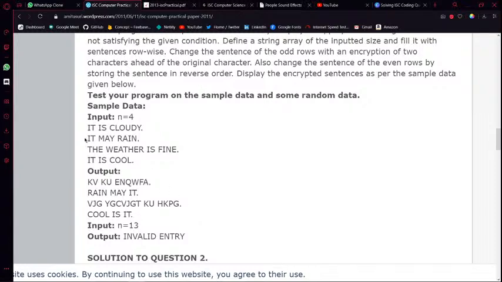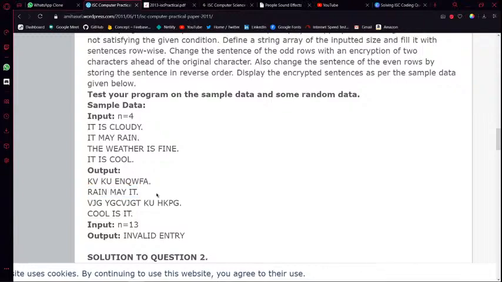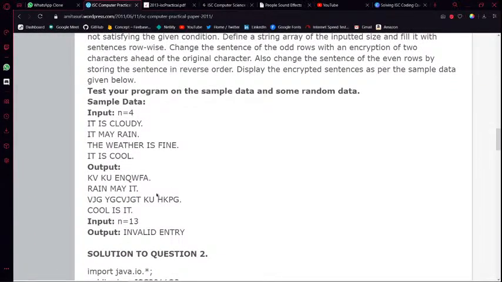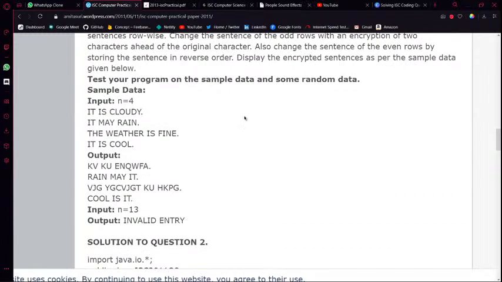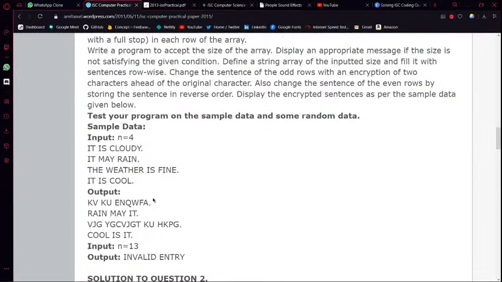That's how it works. If it is even, then it reverses the whole sentence without reversing the words. Fine, that's going to be easy. Also, if the input n equals 13, it's an invalid entry. It is not in the range 1 to 10, so that's why it says invalid entry.